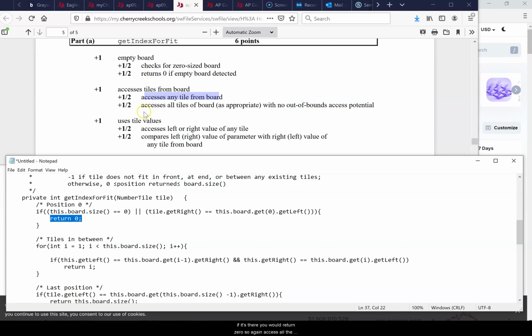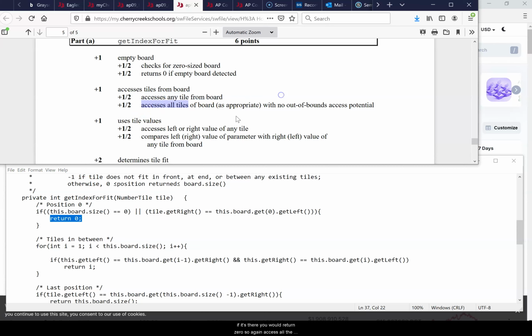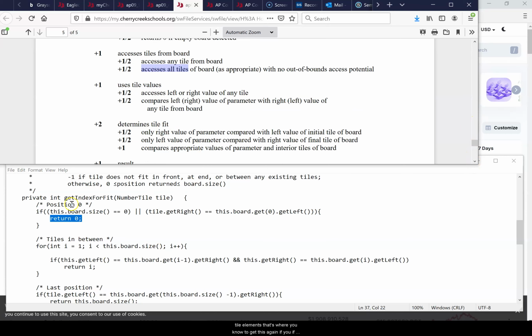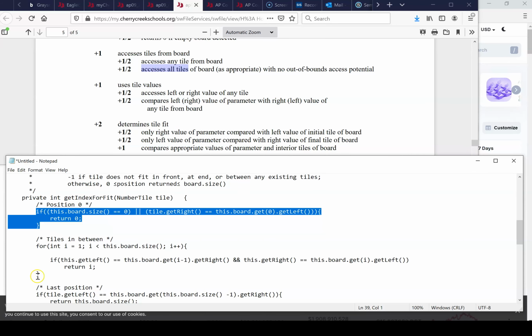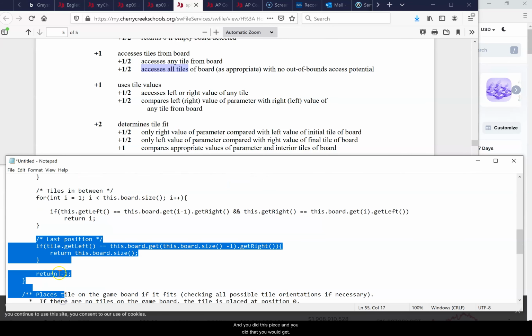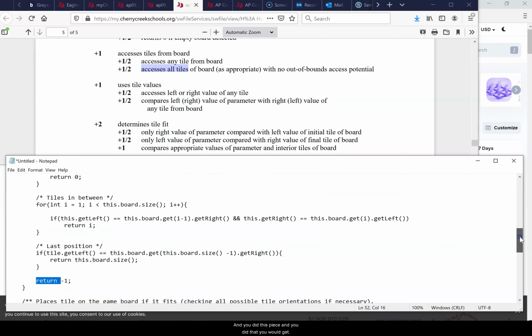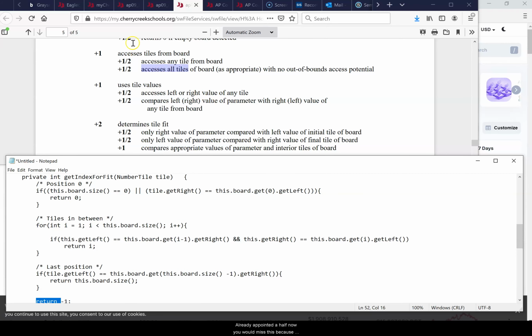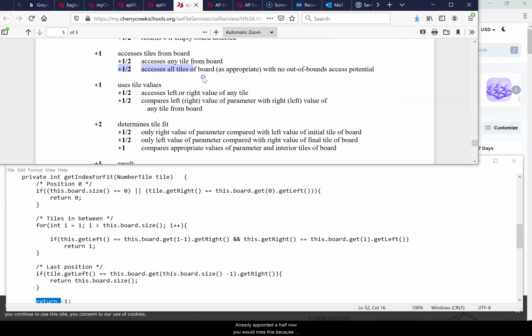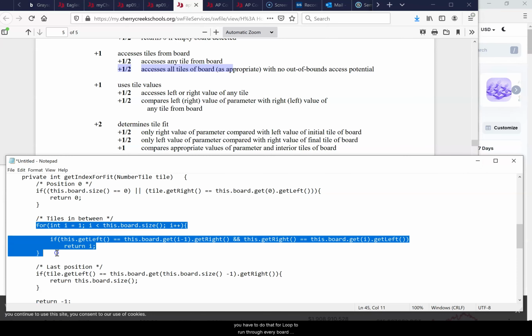So again, access all the tile elements. If you did this piece and you did this piece and you did that, you would get already a 1.5. Now you would miss this because you didn't access all the board pieces. That's where you have to do that for loop to run through every board piece.